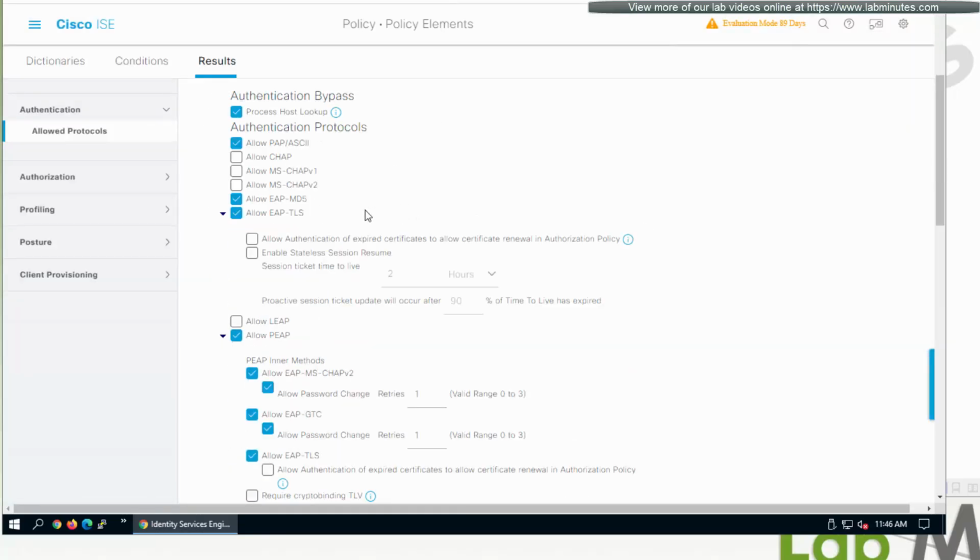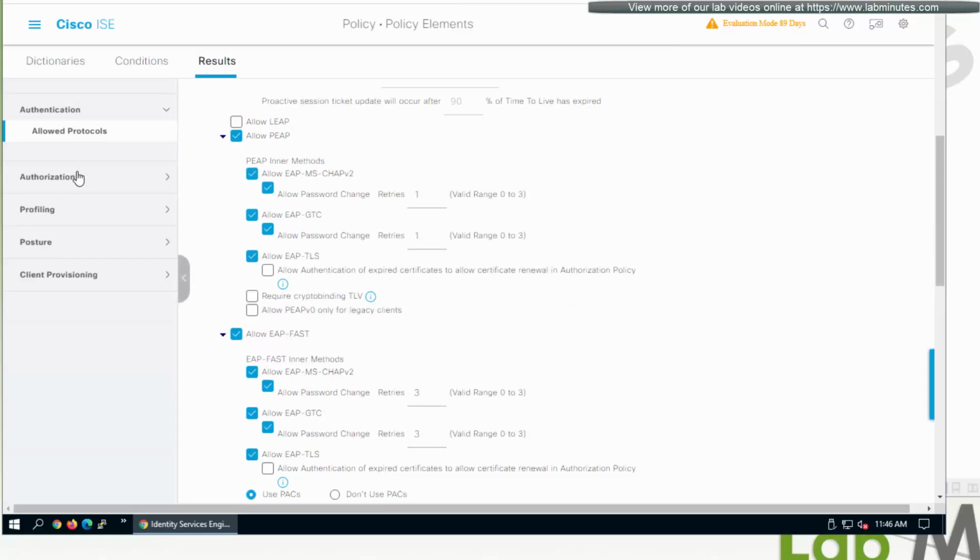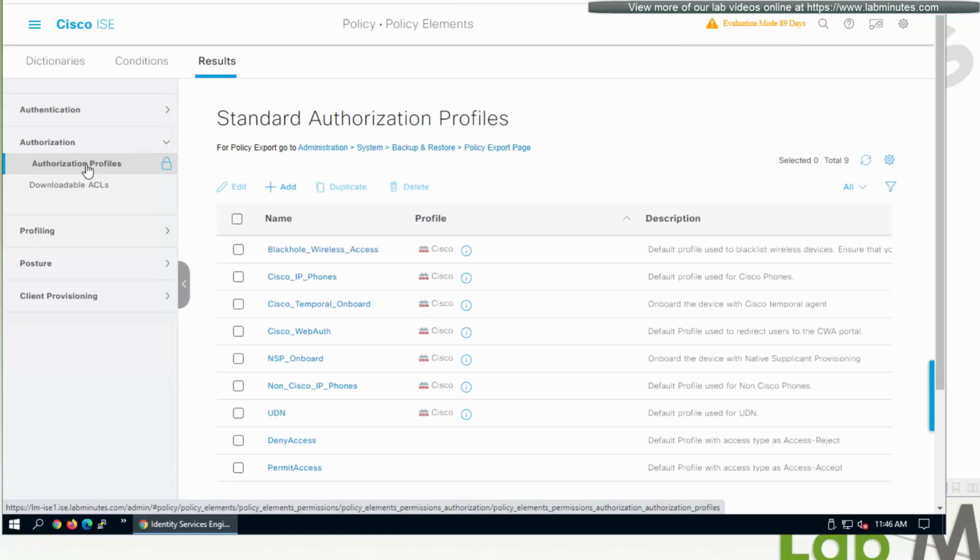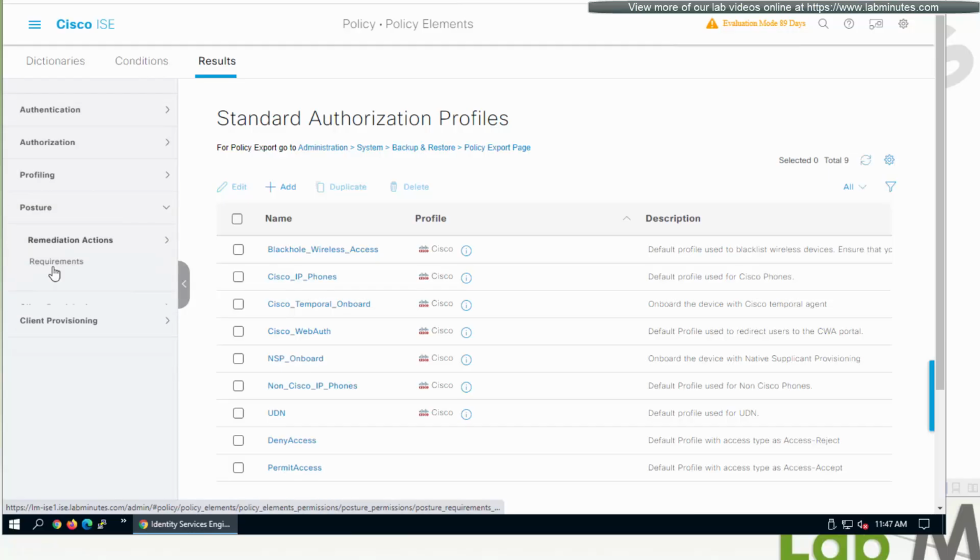The most commonly used protocols are TLS, PEAP, DTLS, EAP-FAST, for example. Then for authorization, this is mainly what RADIUS attributes to return, which translates to things like dynamic VLAN assignment or downloadable ACL. For profiling, it's pretty much a CoA that you can perform or an NMAP scan. For posture, it's a remediation action.